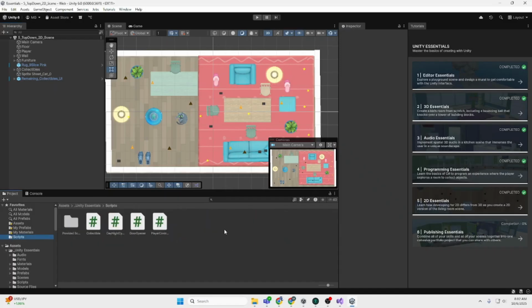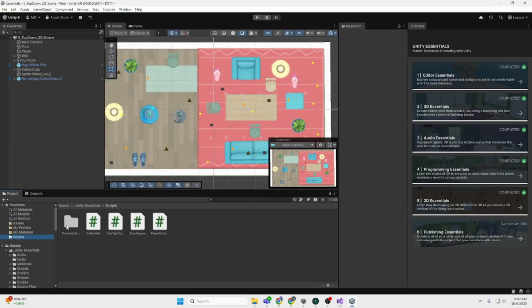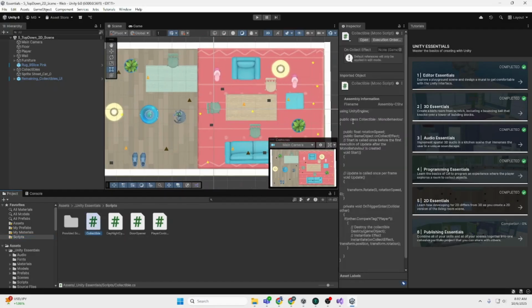First things first, this is very similar to the 3D one. It's maybe a more complex version of it, and it's also 2D. So we have our collectible, and it's all very similar to the collectible in 3D, but slightly different. Also, these are called sprites, and not prefabs.